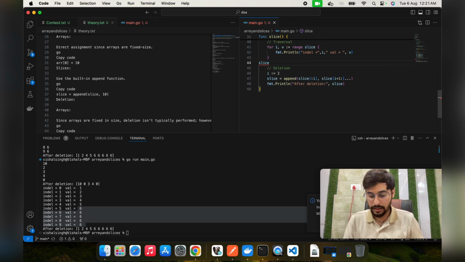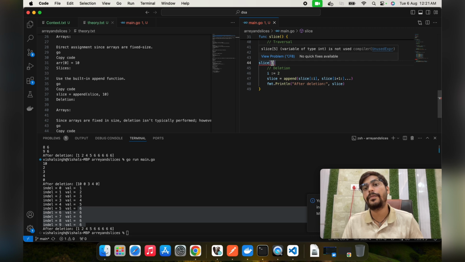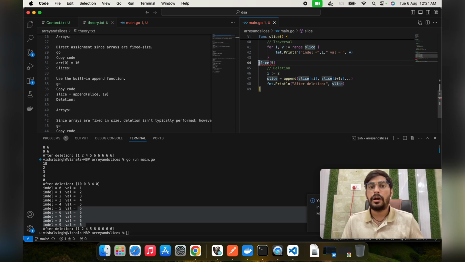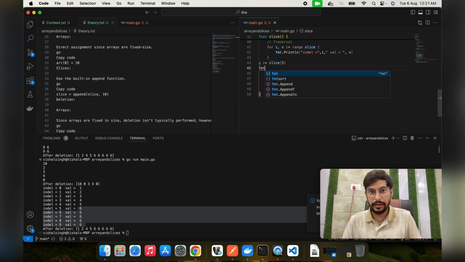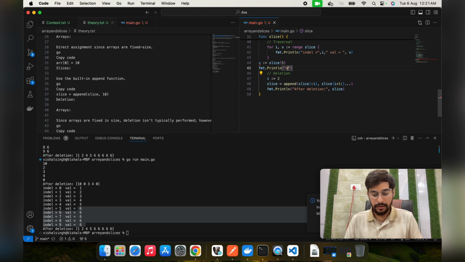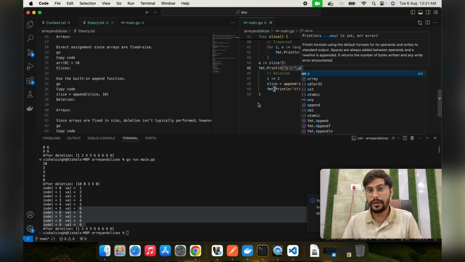If you want to read, you can read it by index. Something like 5, if I say that, it is going to give us the 5th element. Now you have to capture that element. Let's say we capture it inside a, or we can print it right away. It's up to business logic. Println a equals a.